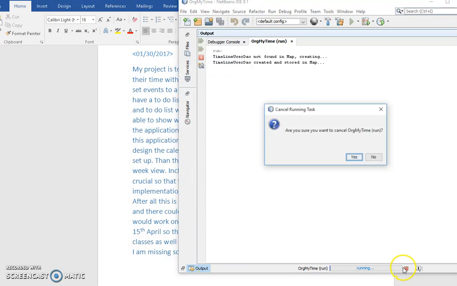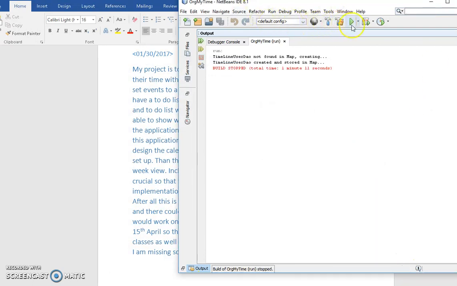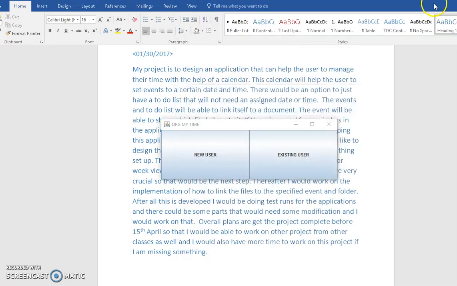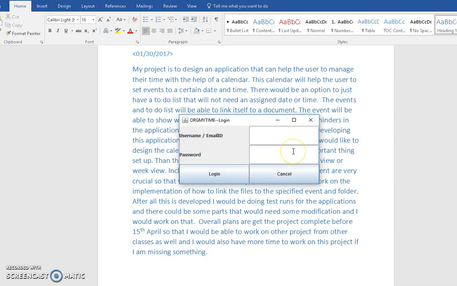So we close this, we close the application, and now we're going to run it as an existing user. I'm going to minimize this so it's easier to look at everything. So we had our username as org123, password is org123, and let's log in.